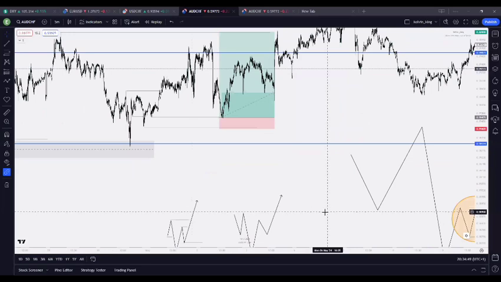So it's just the basic thing, you know, but you will need to have a point of interest where price is reacting from before you take the trade. Now, like I said before, your point of interest can be anything. It can be inside a breaker block, it can be an order block, it can be a fair value gap or whatsoever.